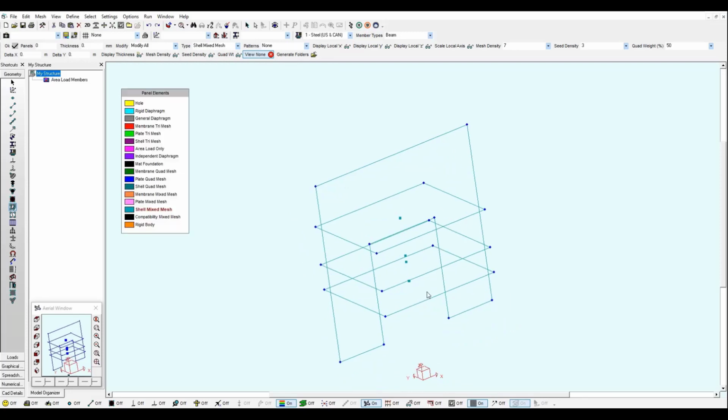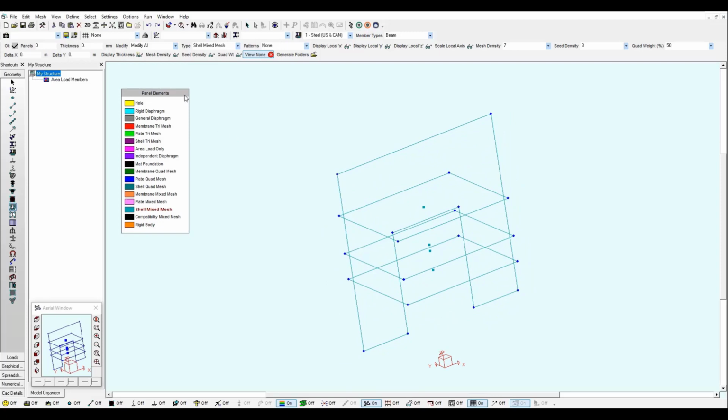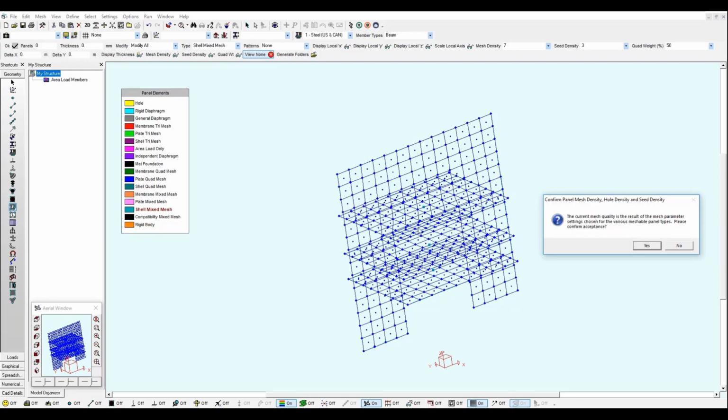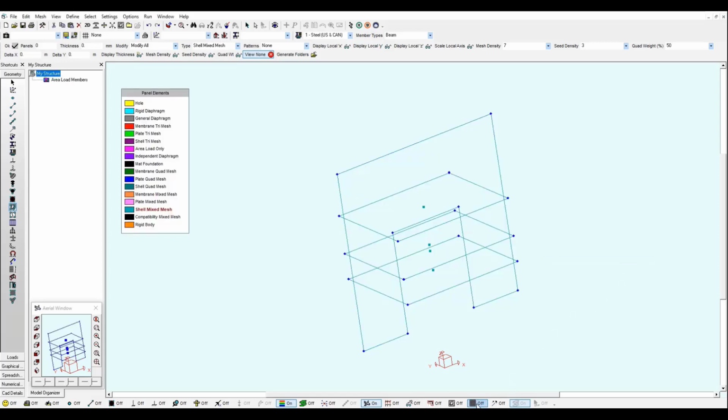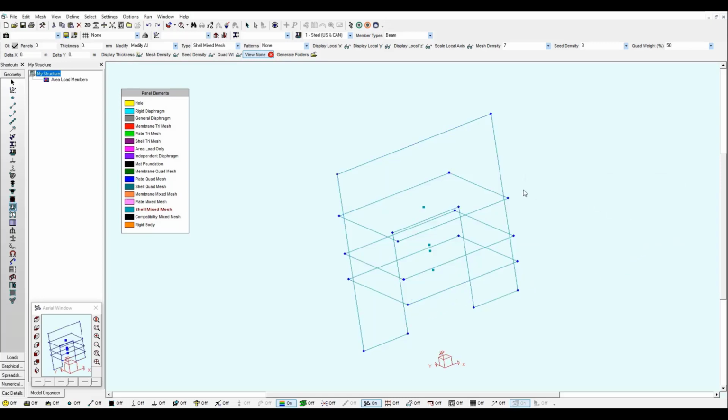Now let's try and split these meshable panels. But before that, let's see what happens if I click mesh. As you can see, it came with a fine mesh due to the average option, but I'm gonna click no, toggle this option off, mesh once again, and the individually meshed panels look like this. I'm gonna click no and proceed with the explanation.